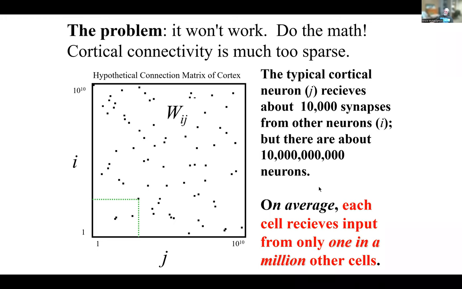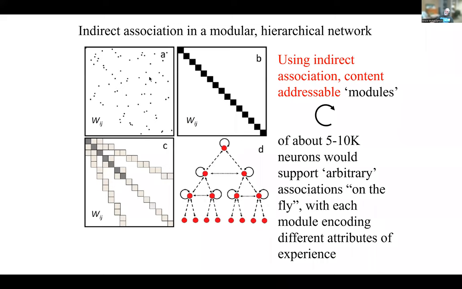But we do remember. And so I introduced this idea that if you take the connection matrix and you modularize it into a lot of independent, fully connected modules, then each of these modules can form an associative memory, but then there are no connections left over to connect what's in this module with what's in this module. And that's what I've tried to illustrate here, that if you make the modules about 5,000 instead of 10,000, then there's some connections left over for one module to talk to another.